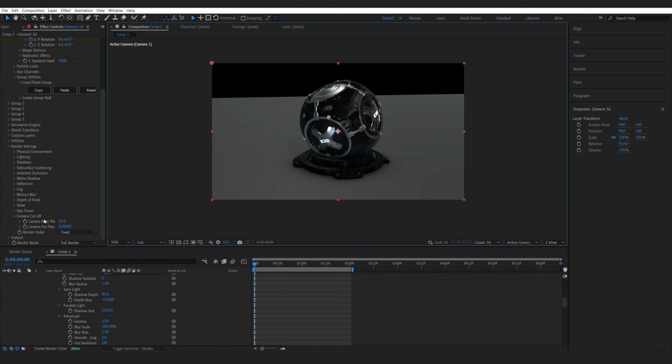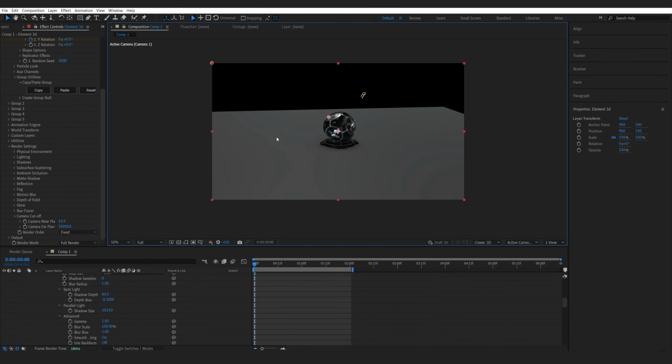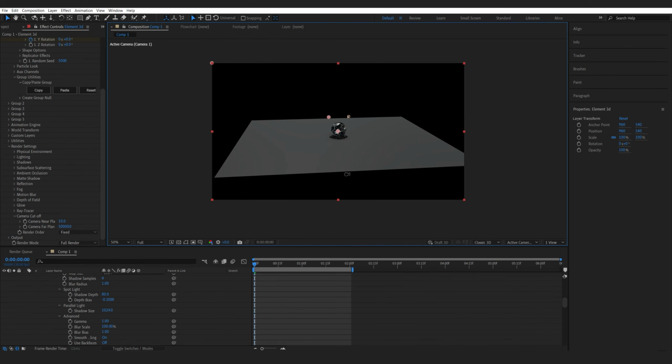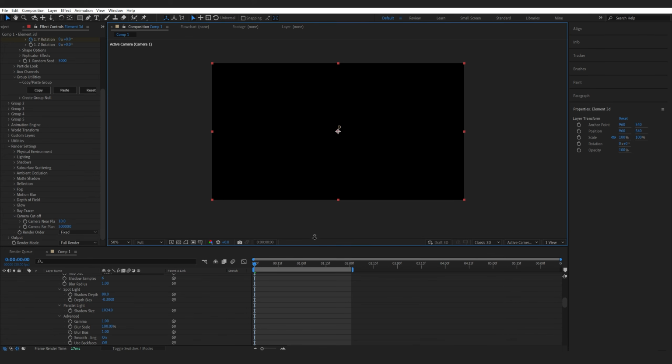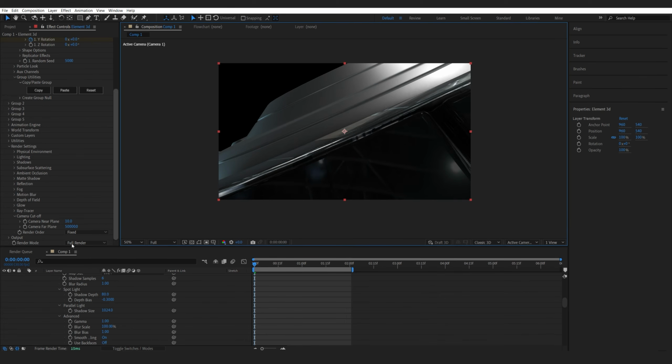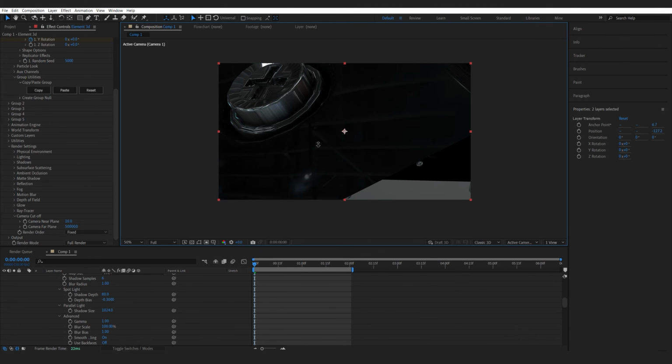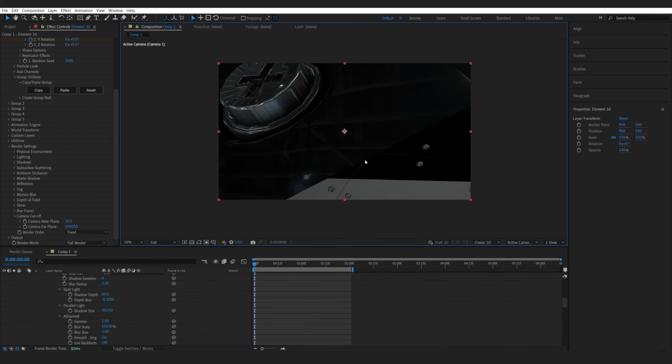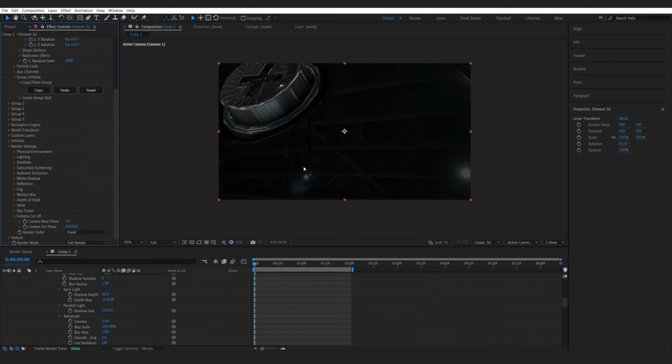So camera cutoff is usually a problem solving thing where you don't really use it. I do have a tutorial using it to animate an object, but what it does is basically cuts off the plane far or near the camera. So what I mean is if we zoom out here enough, okay, right about here, you can see that there is a plane that starts to sort of cut away from our scene. So if we increase and decrease the far plane here, we can identify how far we want it to basically render. Now, the near plane is basically the same thing, but it's what's closer to the camera. So here I'm starting to get this cutting off. So I can increase this to something like 5, or rather decrease it, and that is going to fix my issue.